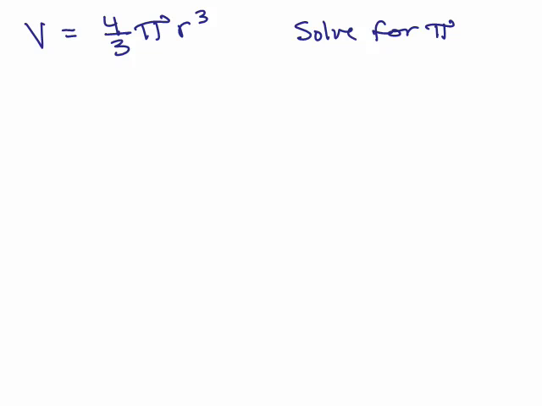Here is a geometrical formula. V stands for volume, R is the radius of a circle, the volume equals 4 thirds pi R cubed, actually of a sphere, not a circle.